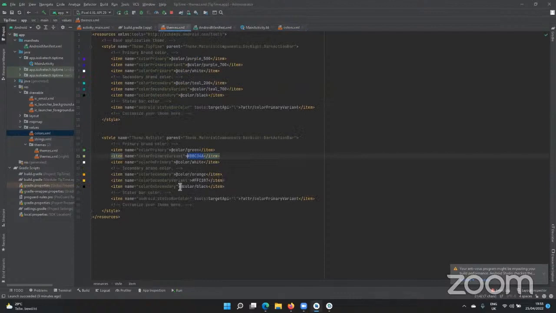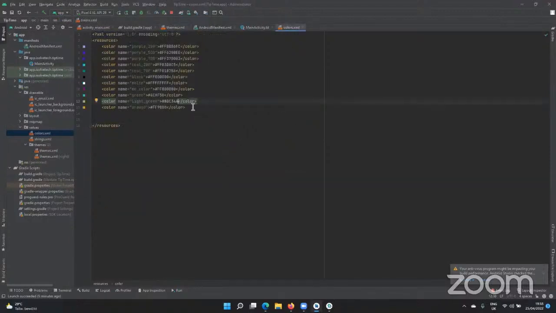And then I'm going to call this light orange. Oh, that's funny. That actually sounds funny. Light orange. Okay, and then change the color code. Okay, good. So that's actually that. We are now using it in our theme.